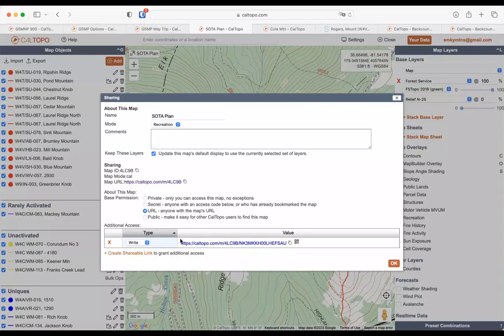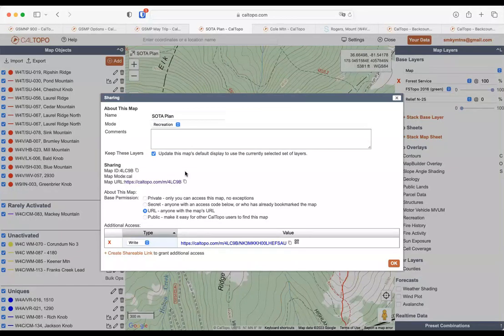And so that's it right there. And you can always copy that and paste that in a text message or email and send it to somebody. That means they can look at your map.